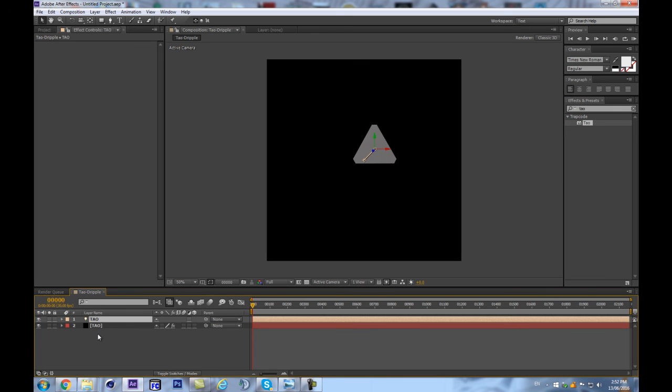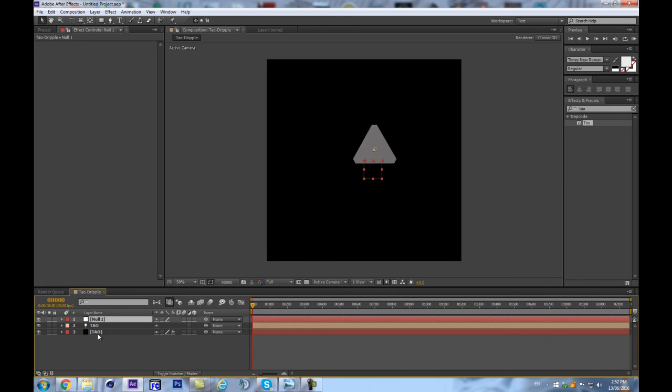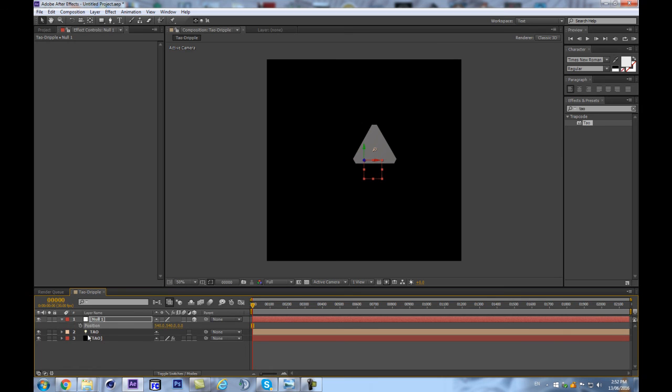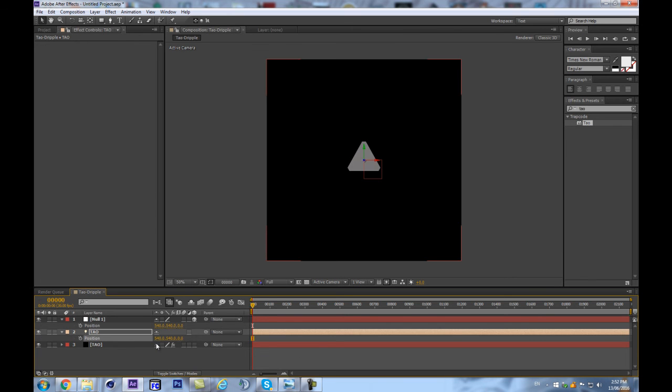Let's hit Control Shift Alt Y so we can create ourselves a new null, which we'll put 3D. If you don't see that, just hit F4 or hit that button here to allow you to make it 3D, and then hit P. Grab the position from here, so Control C. Let's copy that data and let's paste it on our light. So let me just hit Control Z to undo.